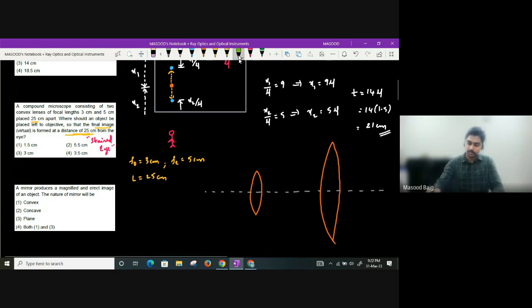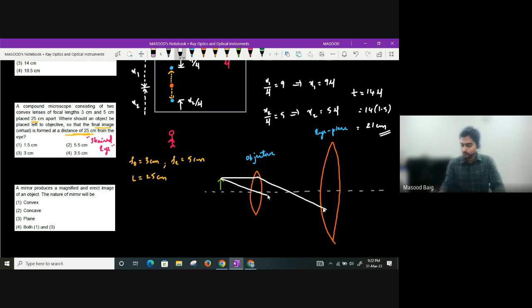Okay. So I have taken an object. I have placed it in front of an objective lens. This is your objective lens. Right? This is your eyepiece lens. Okay. Object is placed in front of the objective. Incident ray parallel to principal axis, after refraction, converges at the focus. Incident ray passing through optical center will move undeviated, as you all know. Yes or no? Incident ray passing through focus moves undeviated.